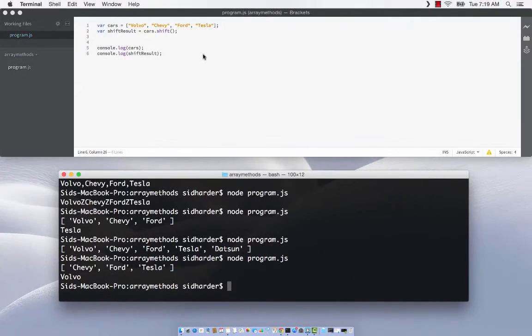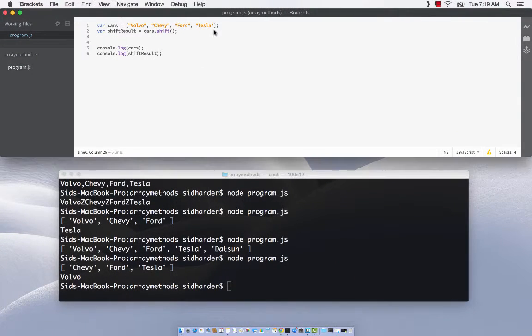Unshift. Let's look at unshift. Now with unshift, let's go ahead and kill that. I'm just going to say cars.unshift. And then we're going to just display cars.